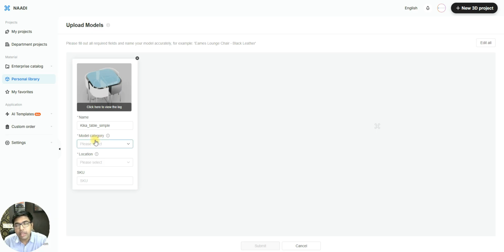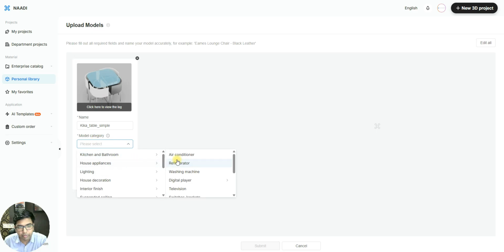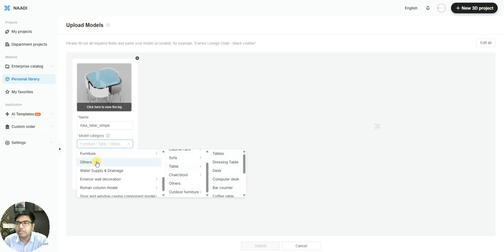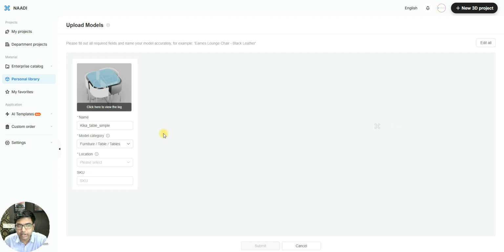Remember, if you are uploading any model, you have to set a category and the subcategory under which that model falls in. If I click this up, can you see you have all the categories and the subcategories and the different sections. In my case, it is a dining table, so it would fall under furniture category, table subcategory, and I can select the tables. It is better that you're aware of your category and subcategory. If not, you always have something known as others. You can blindly select it as well. So once you've selected your model category, then comes in your location category.